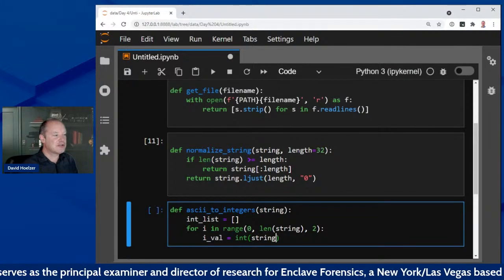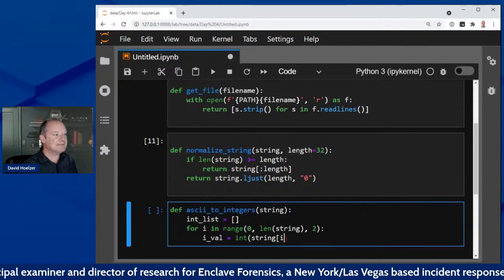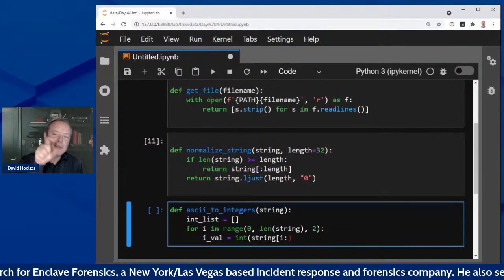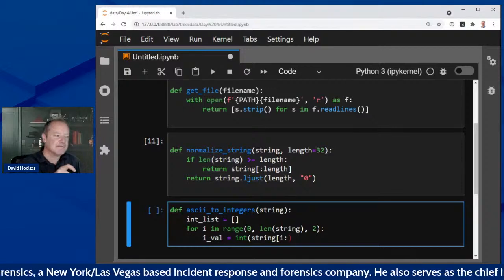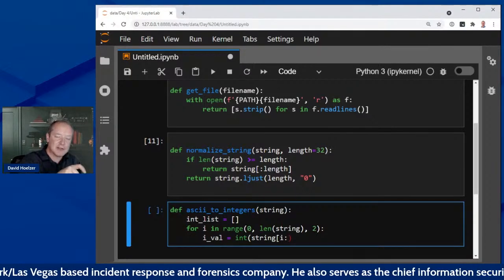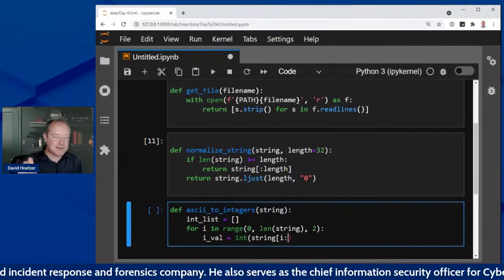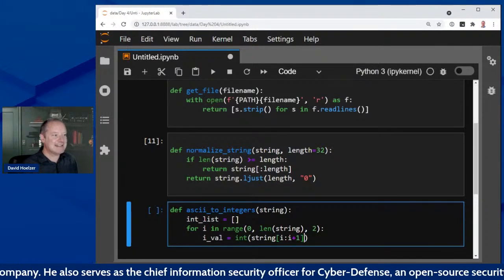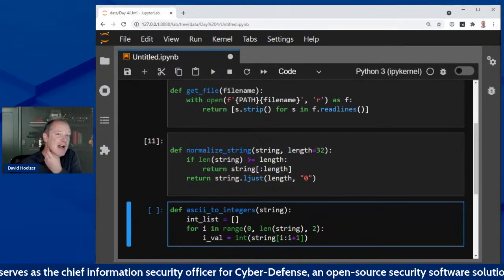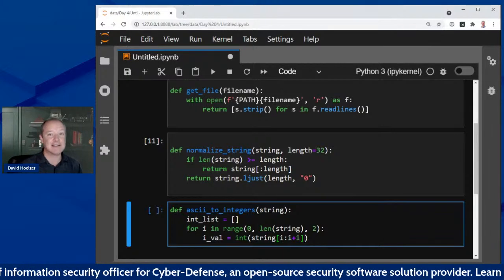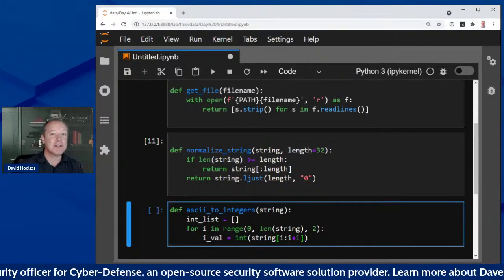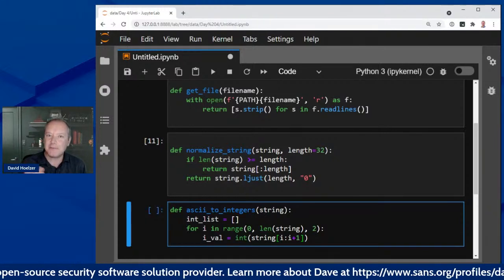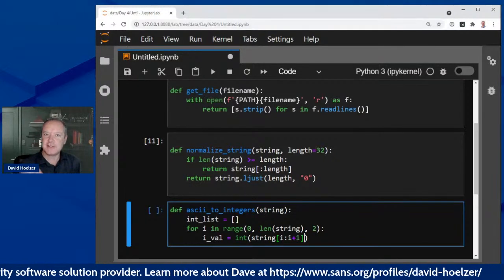Let's use string sub i. So let me get the value from a position in the string, and I want that value and the next value. Now I'll tell you, it would be a common mistake to write that, but that's not going to work. And looking at it, there's a thing about Python slicing that's always been just a little weird to me.